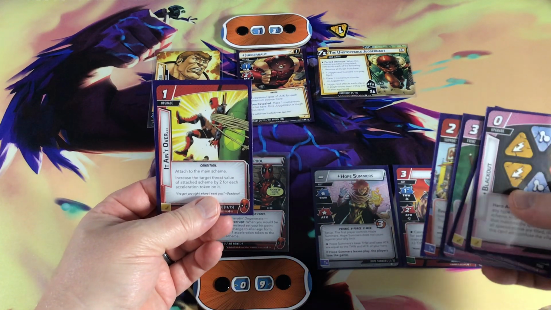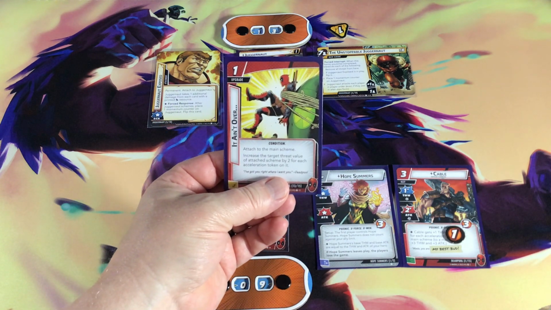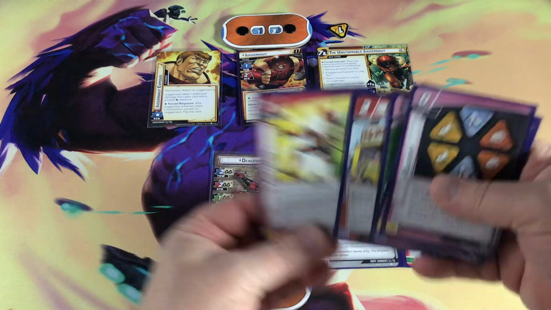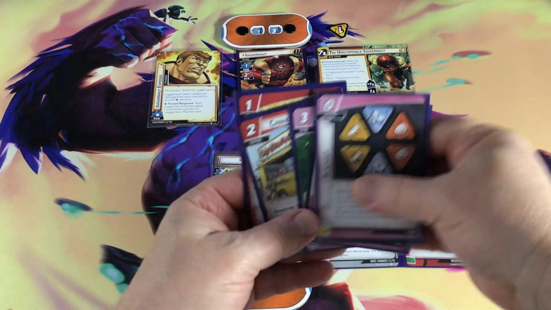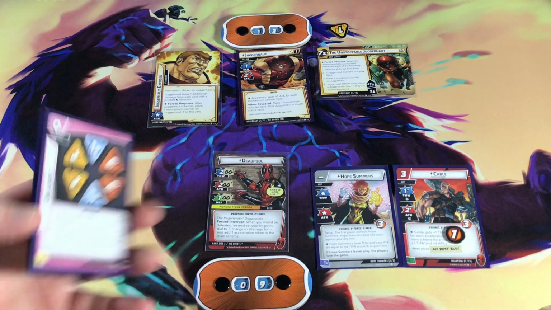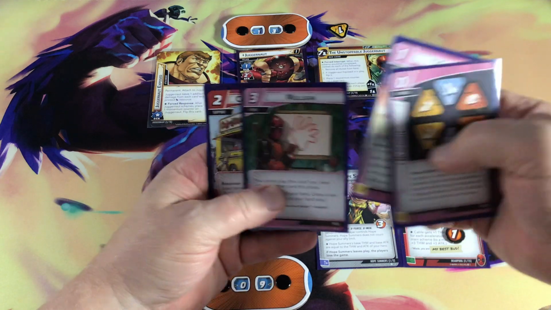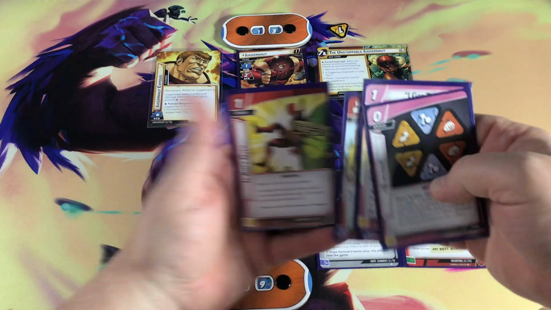It Ain't Over is an upgrade attached to the main scheme. Increase the target value of attached scheme by 2 for each acceleration token. I like that one. And so that's my 5 cards that make up my hand to go into my next turn. Do I have any defensive cards? So there's an upgrade, event, Mulligan, Chimichanga, and It Ain't Over.